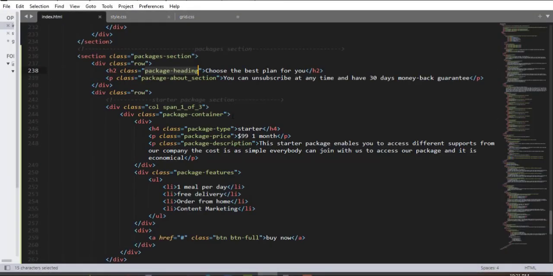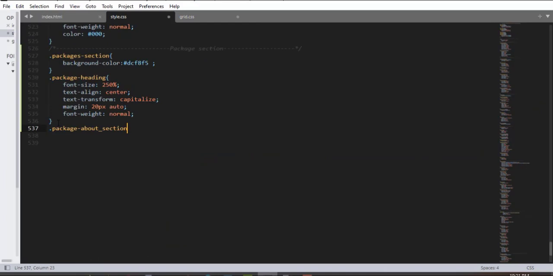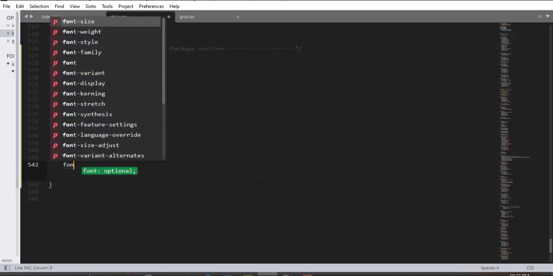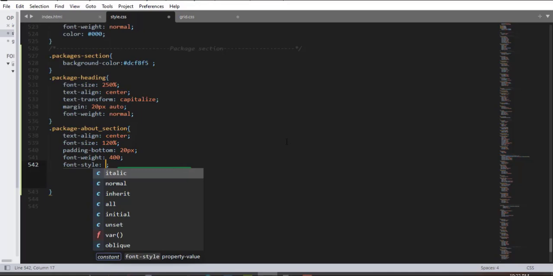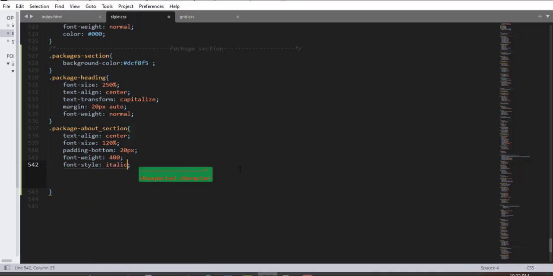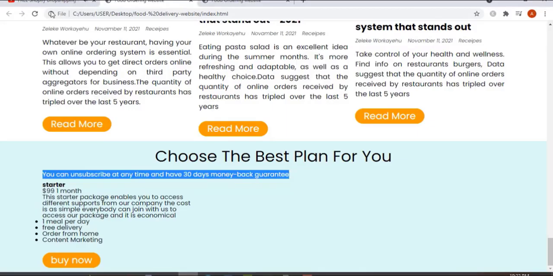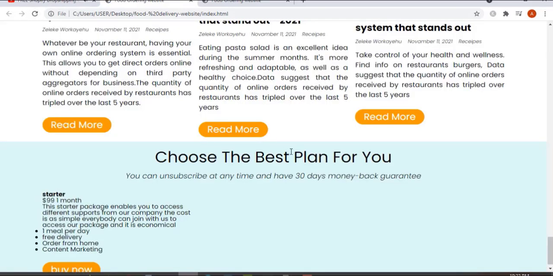So to style this paragraph, we have to use a class selector, package about underscore section, and text align center, font size 120%, padding bottom 20 pixels, font weight 400, and font style, let me say italic. And now save and refresh. Here we are, right?